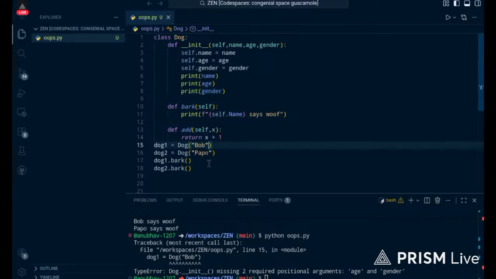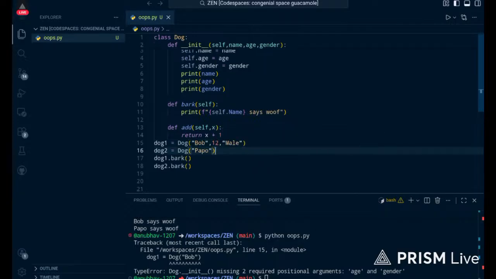Let's give the name Bob, and then its age should be 12 years, and its gender should be male, and this one should be 11 years old, and its gender should be female.